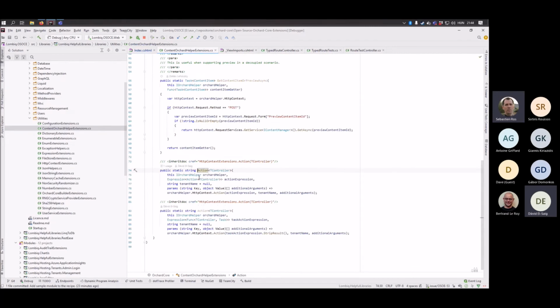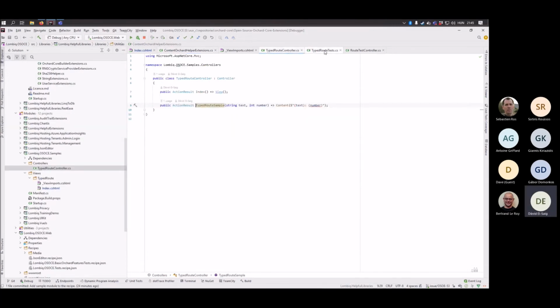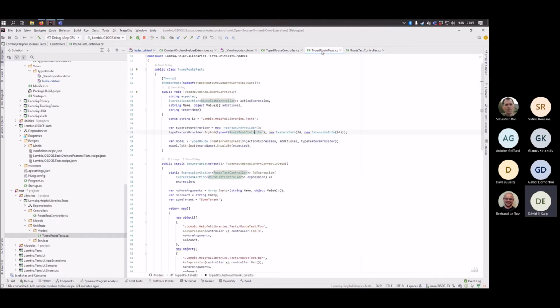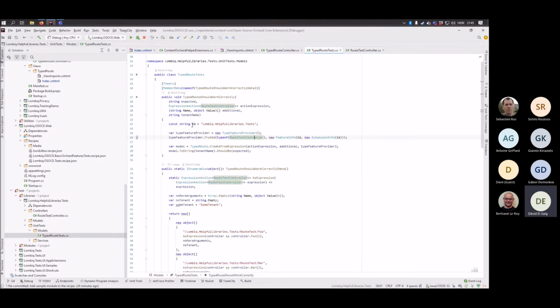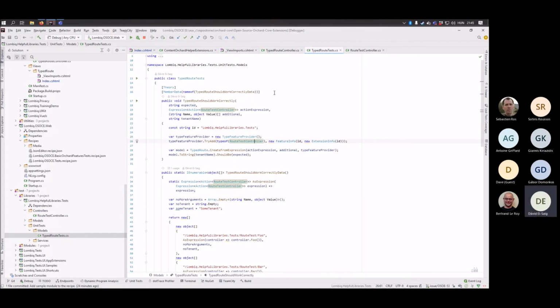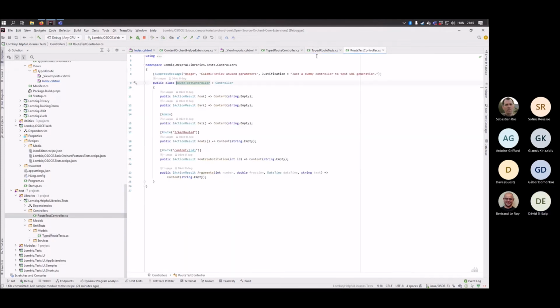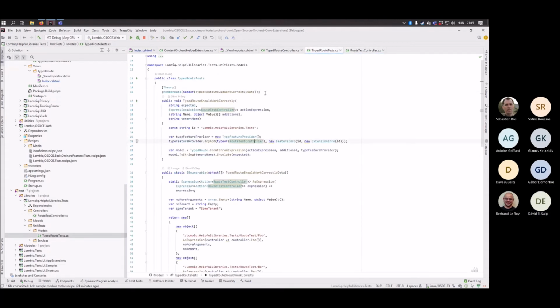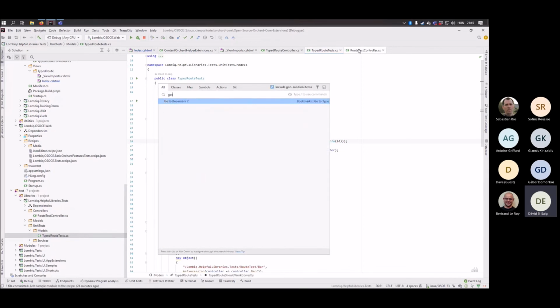So at any rate, this is an extension method that uses Orchard helper or HTTP context directly to be able to work with either asynchronous or synchronous actions. And additionally, there is a version that works with our UI testing framework. At any rate, there's this extension method. It's called go-to.